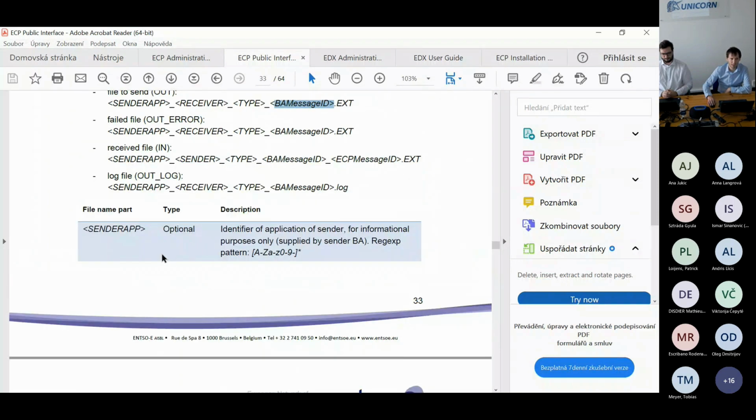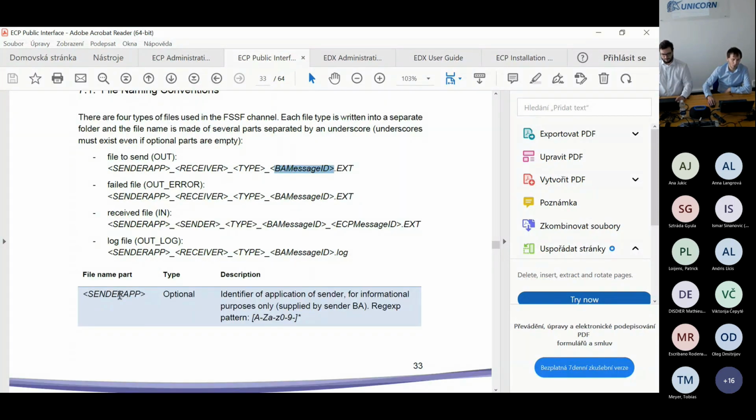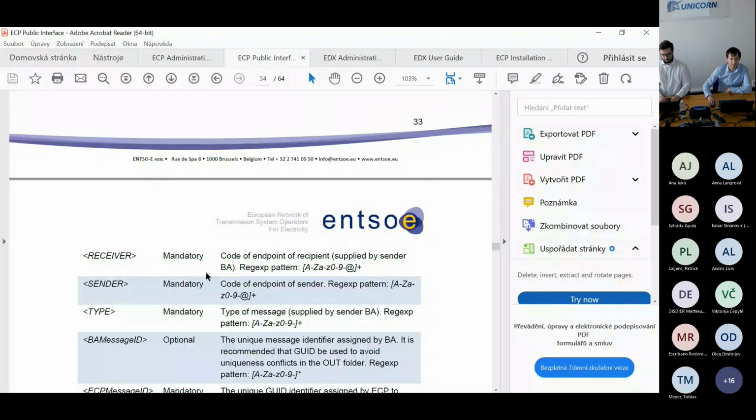When you want to avoid or miss some parameter, for instance, the sender application, you will just delete it from the name and keep just this underscore. But you definitely need to define the receiver and the type of the message. These are mandatory for the FSSF.